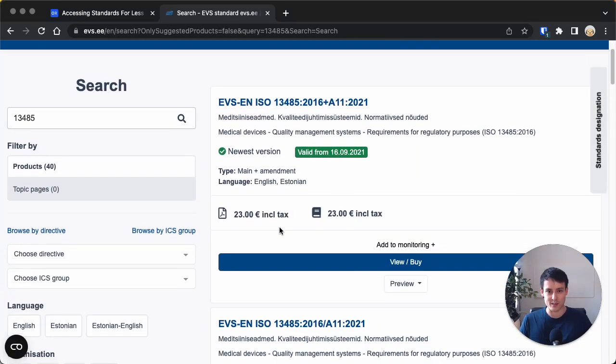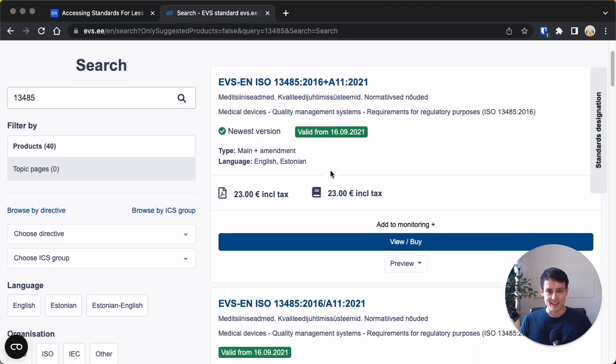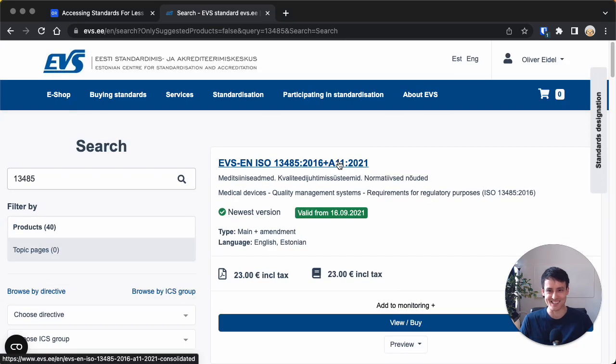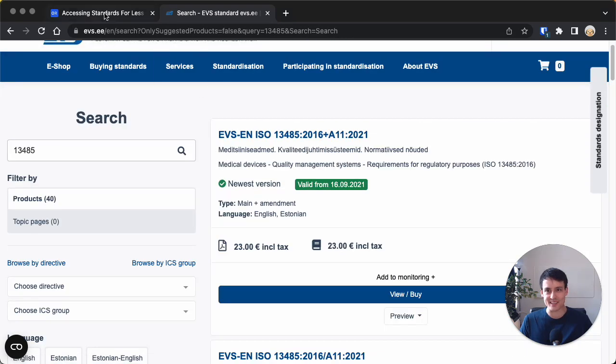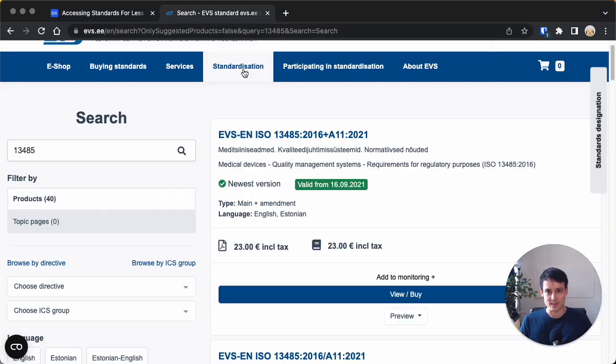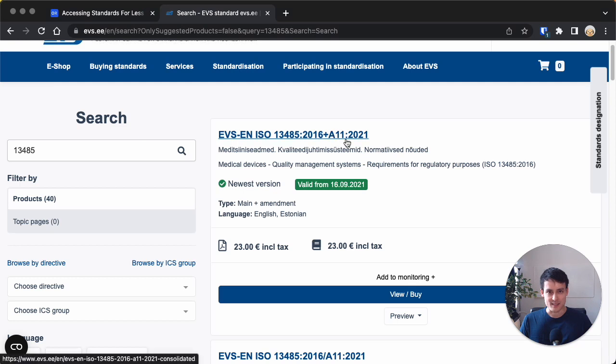And if you're overwhelmed by this list, then no worries, I'm also overwhelmed by this list. So you scroll through it and you have to check what the most current version outside of the Estonian website is. You can go to the ISO website, for example, to check that. For this 1345, it's the 2016 version plus this amendment 11 in 2021.